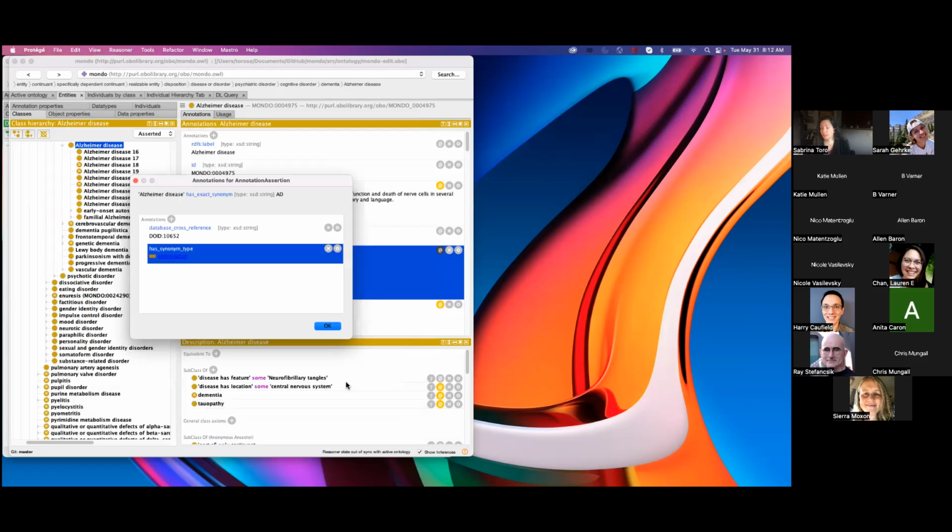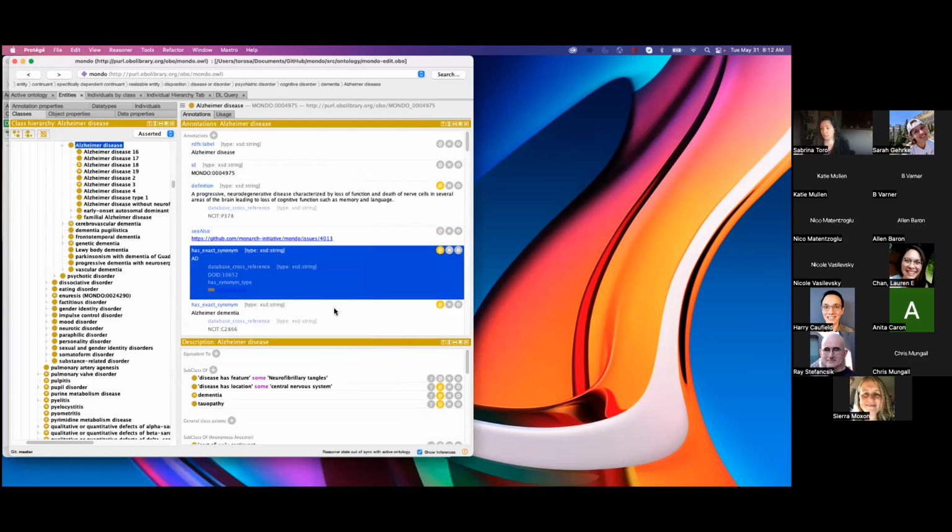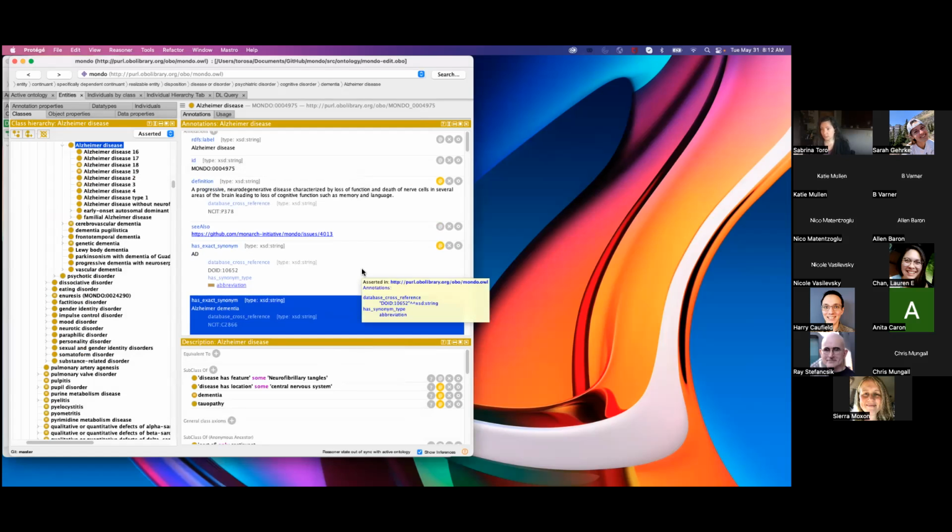Sabrina, just one small correction. When you're saying it's used with another property, precisely you're using an annotation assertion on top of another annotation assertion. So not just on the annotation property, but also on the value. On the combination of the annotation property and the value, you will have the annotation. Yeah, good. Thank you, Nico. It's a good detail. Words are very important.